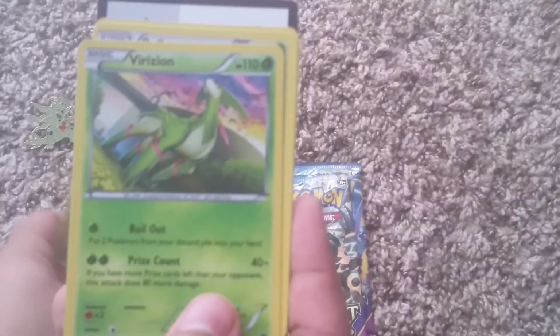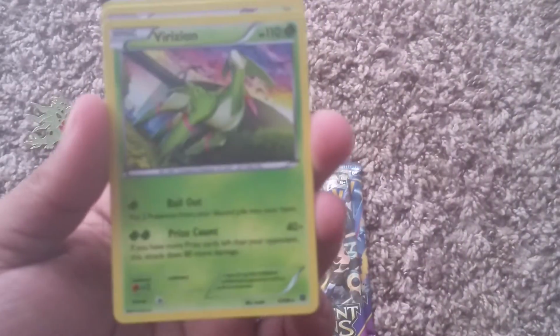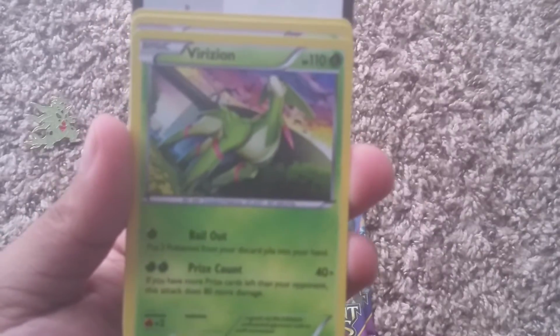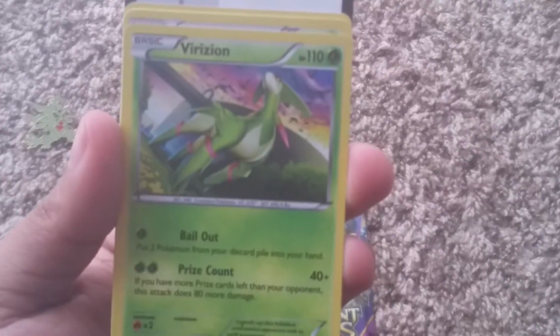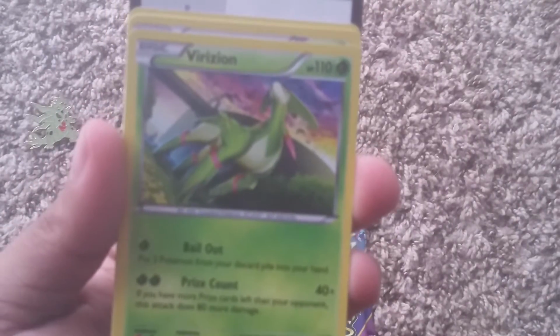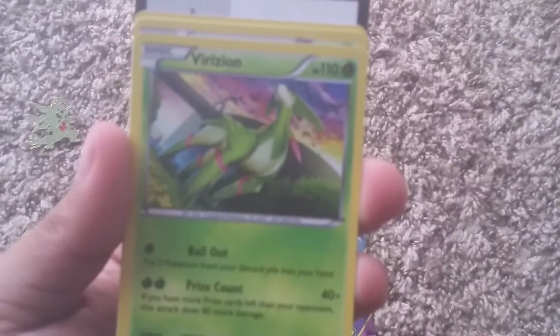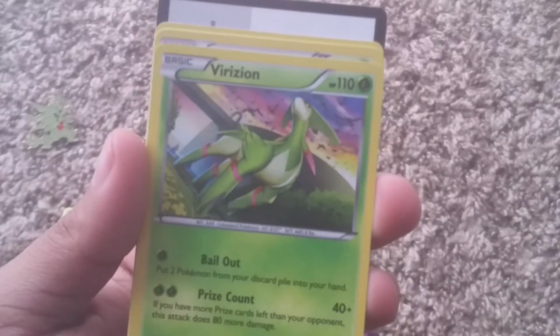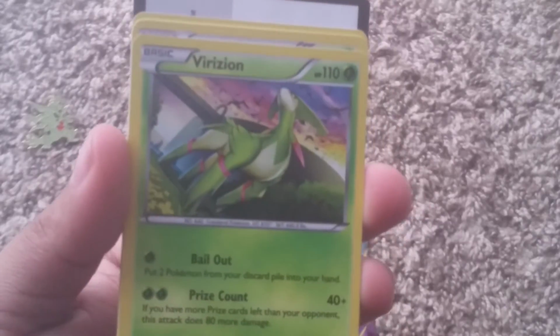Virizion. I'm not very familiar with this card. I know it's related to those other weird, I don't know, horses, unicorns, whatever these things are. It's grass type, Bailout. Put 2 Pokemon from your discard pile into your hand. Prize count, 40 plus damage to green. If you have more prize cards left than your opponent, this attack does 80 more damage. Oh, I love this. And it has only a retreat cost of 1. This is a card worth using.